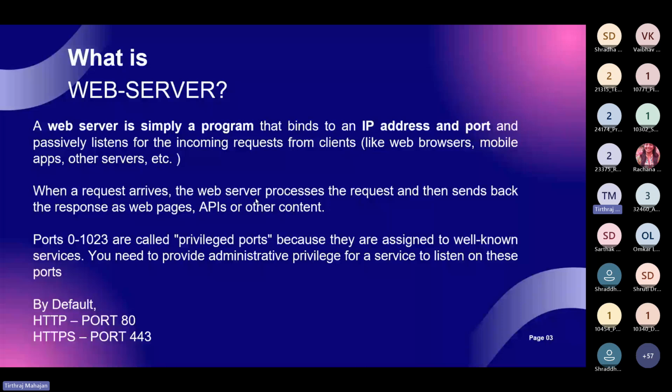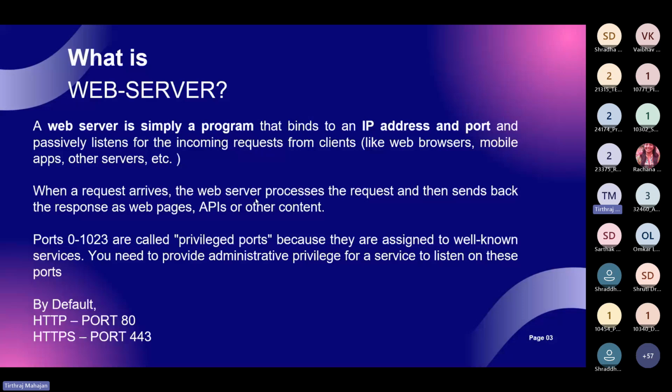The way these programs listen to these requests is by a mechanism called binding. These programs bind to a particular IP address and a port number. Whenever you send a request to a particular website, let's say google.com, Google has its own machine somewhere in their own data center, and a port number. If you don't specify any port number but you're sending an HTTP request, then by default it goes to port 80. And if you're sending an HTTPS request, then it goes to port 443.